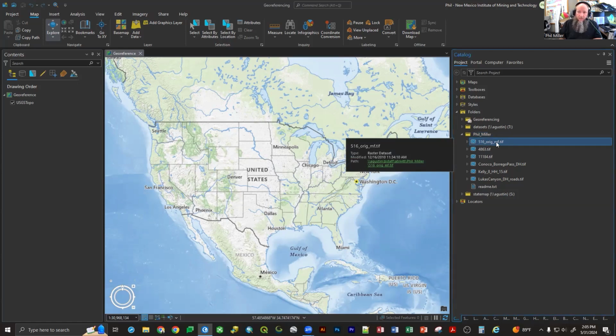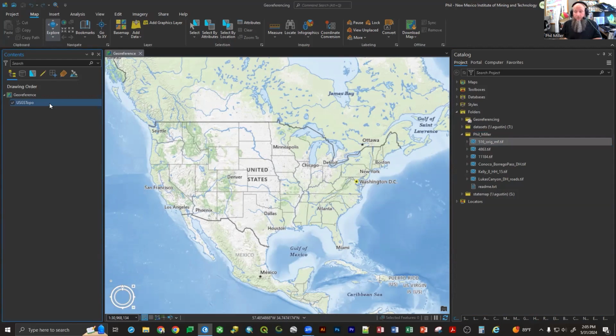So I'm going to click and see we have a TIFF right here. I'm going to click and drag that into my map. And we will see a warning dialog pop up that lets us know that this map has problems. Upper right-hand corner, it says unknown coordinate system.